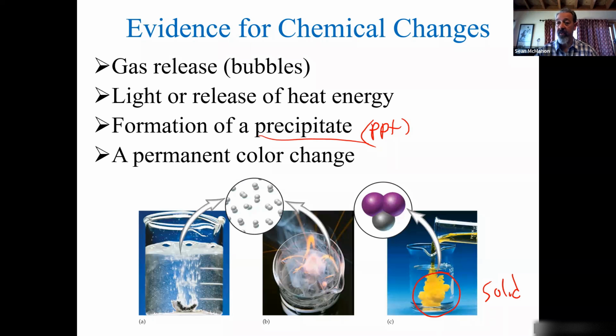Or again, if there's a permanent color change, that's evidence of a reaction. So all of these are evidence that, okay, I changed some composition of my matter. This is a chemical change, and this is letting me know that. You just need to be careful, because sometimes a chemical change will also have a physical change, like in the example of the bubble formation or the solid formation. But you could also boil something, so there's a physical change, liquid to gas, but there's not a chemical change because you still have water.